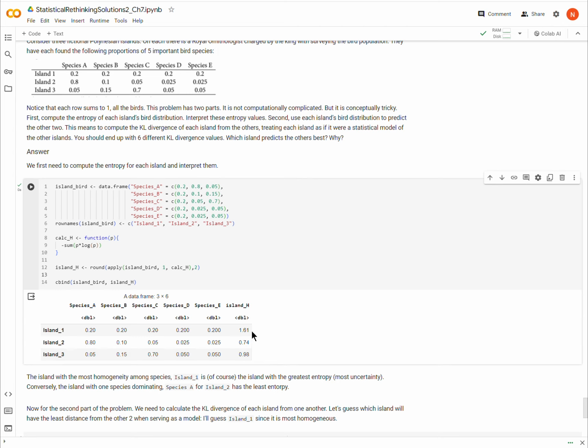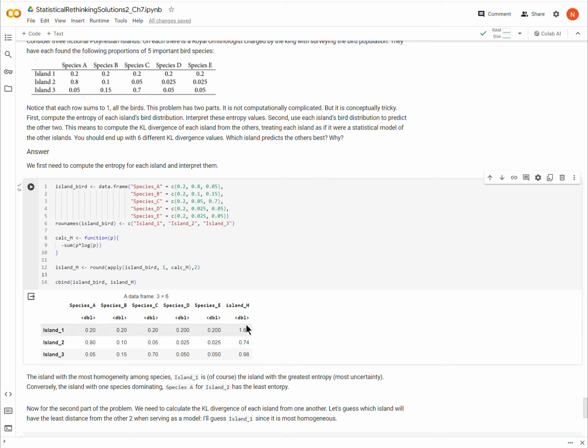So now let's talk a little bit about this. Predictably, the first island has the highest entropy. And why is that predictable? Well, it's because island 1 has the proportion of the species evenly distributed across all the species, and that is the situation in which we find maximal entropy.